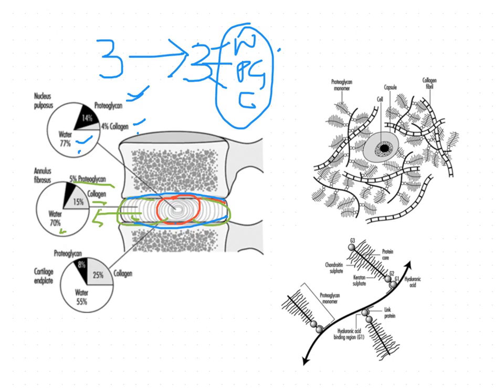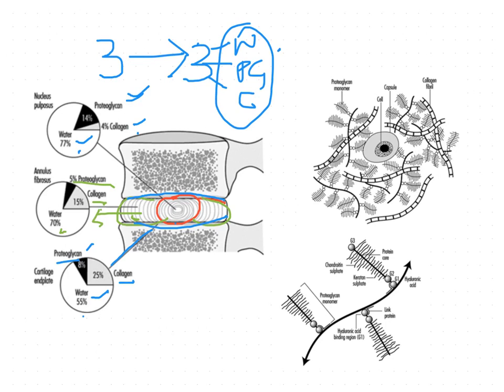And we will move on to the vertebral end plates. The vertebral end plates also consist of water, which is less, only 55%. Proteoglycan is also less compared to the nucleus pulposus, only 8%, and collagen 25%. These are the percentages of all the three. Because of these compositions, the functions are going to vary.